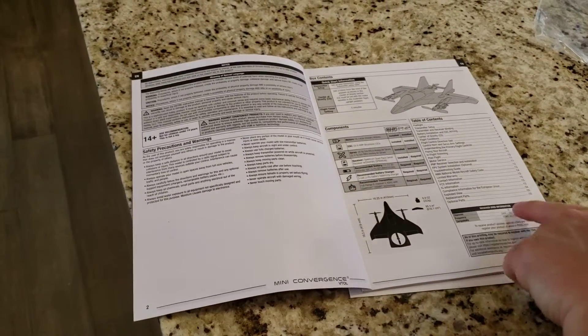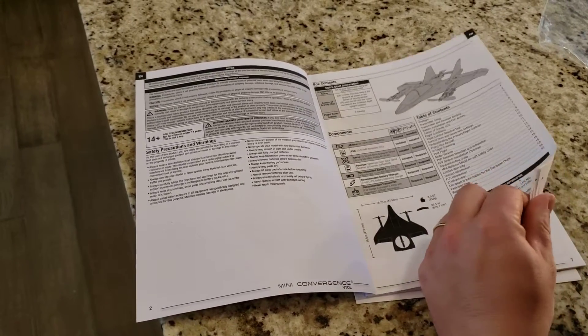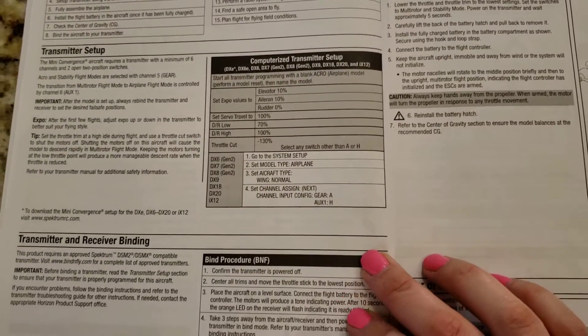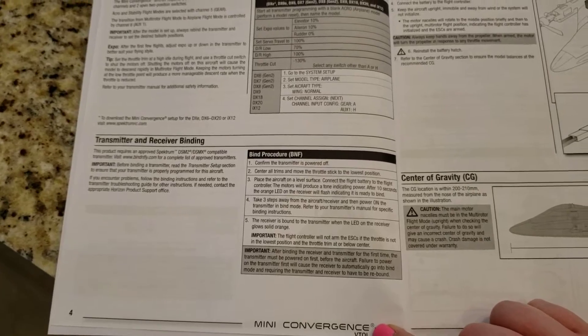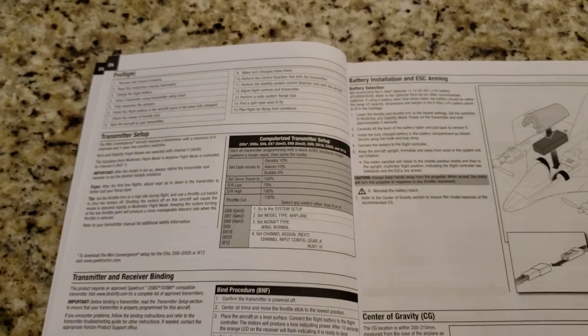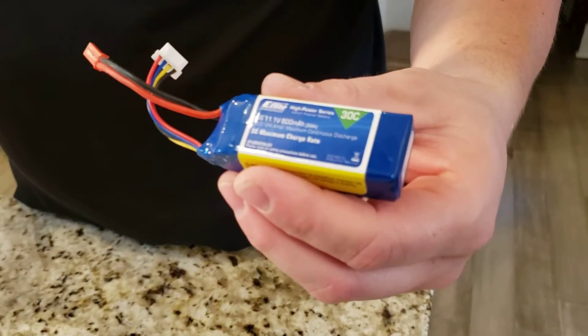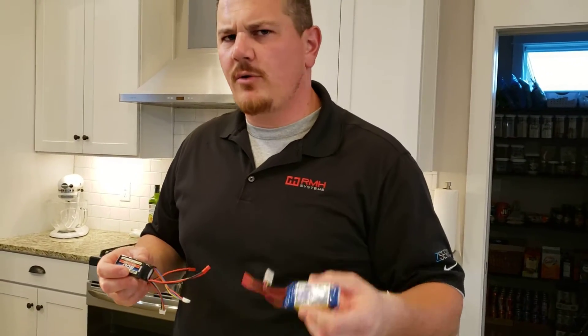It looks like you need six channels. It has a six-channel receiver and a five-minute flight time. They're recommending a 3S 800mAh 30C pack. For batteries, we've probably got the Onyx or the E-flight packs. We've got the E-flight 800mAh 3S 30C pack — I've not had as good luck with this one because it was cold when first tested. These Onyx packs are solid and they're a better value.